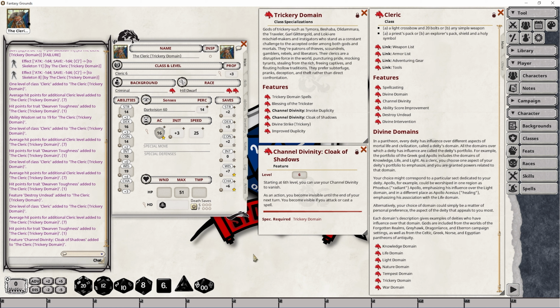When invoked as an action, your character will immediately become invisible, and will remain invisible until the end of their next turn, or unless they attack or cast a spell. Effectively, what this means is that your character can turn themselves invisible for the remainder of the round where they made use of this particular feature.